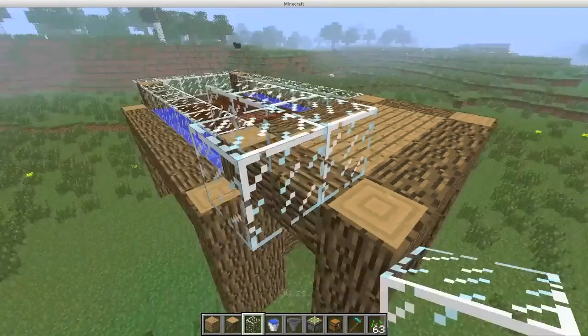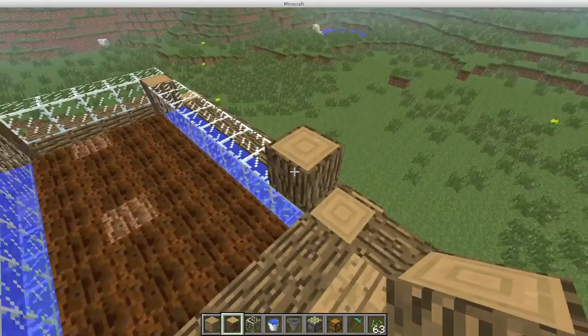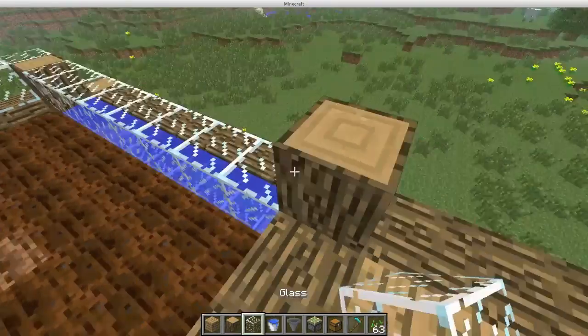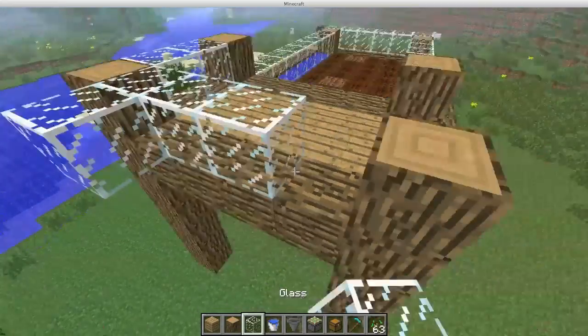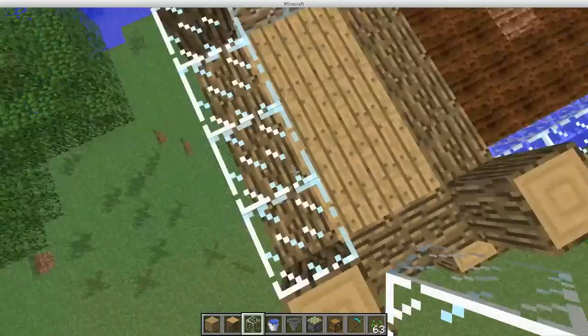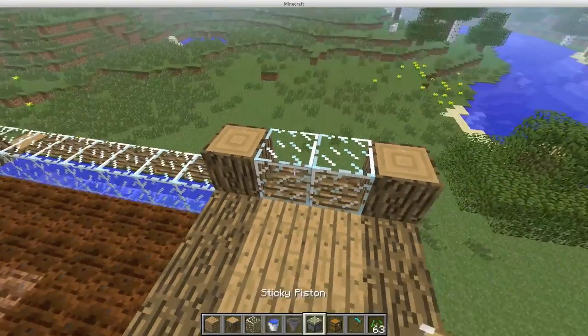I should go like this. Nope. Not like that. Not like that. Oh my god. There. Actually, I shouldn't be making glass right there. Should be figuring out how to put.